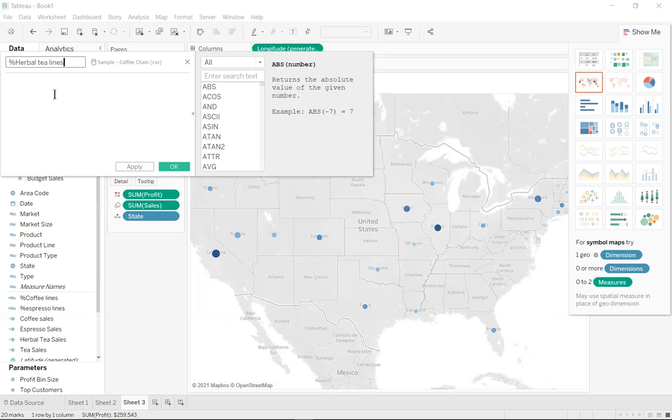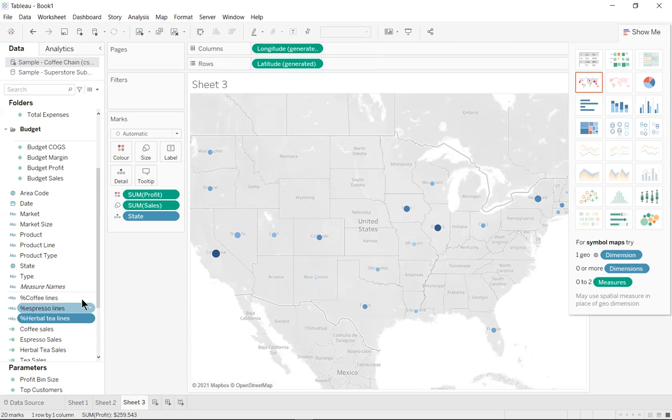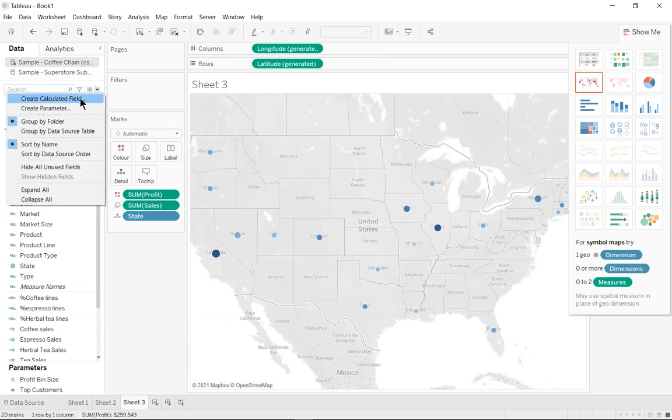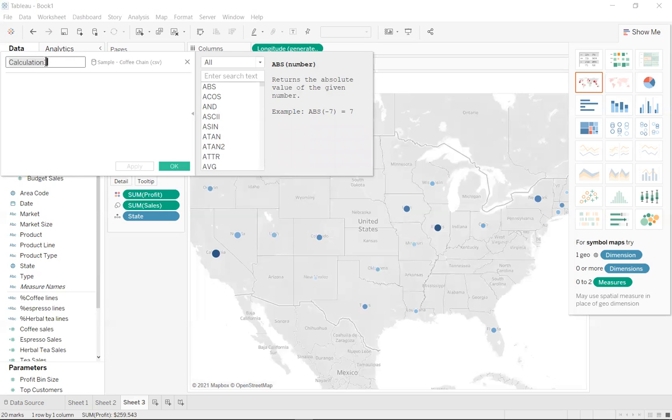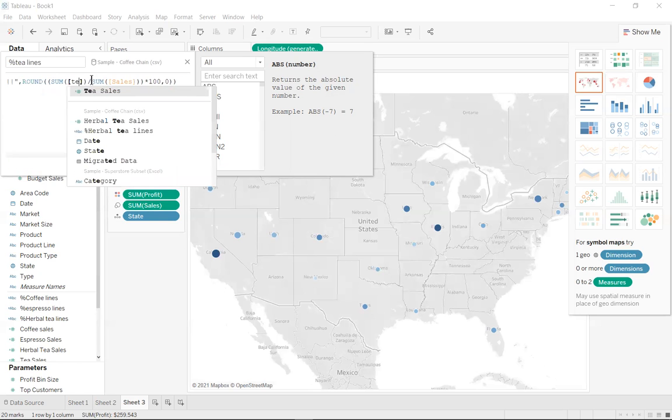Tea lines. Then you're going to add in the herbal tea. So change the expression to herbal tea. Create another one. Last one you create.